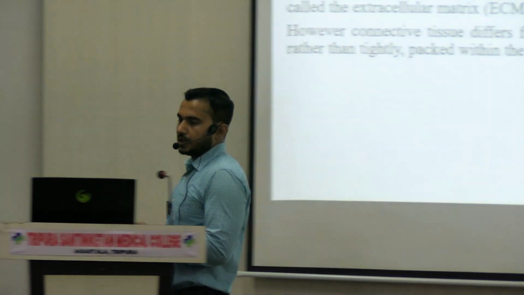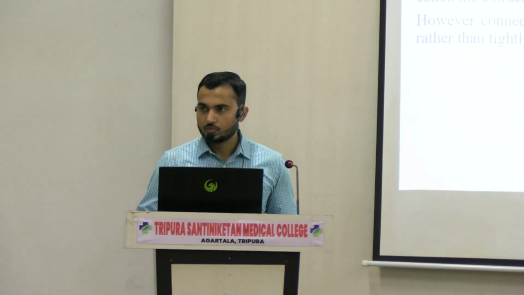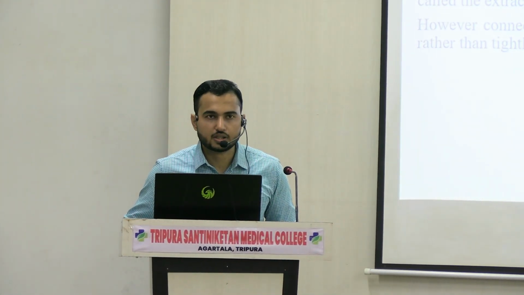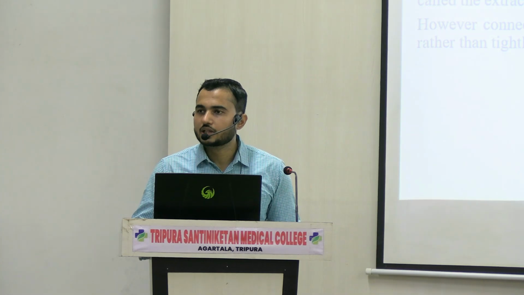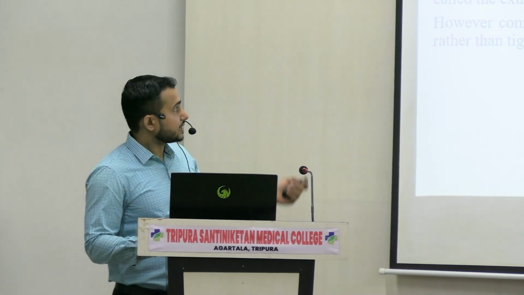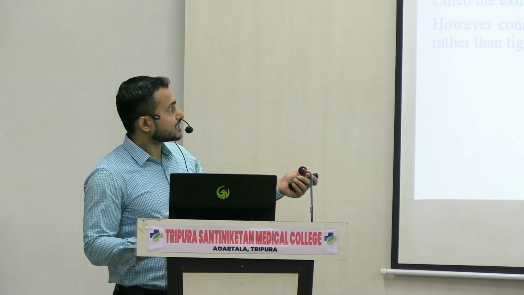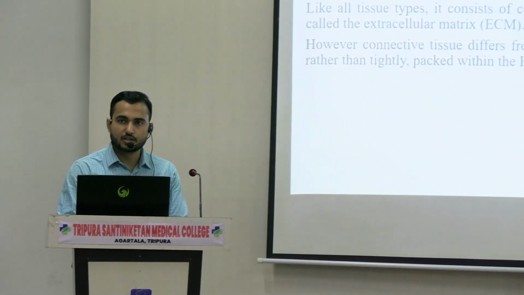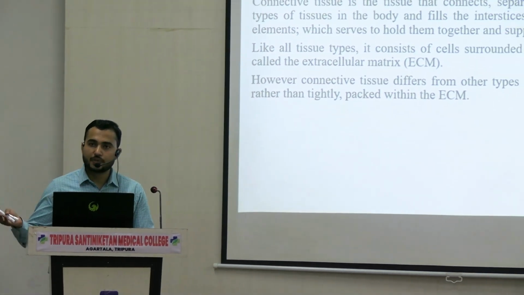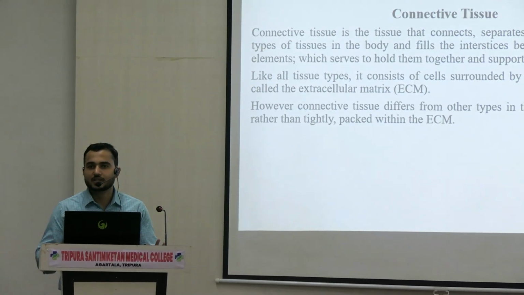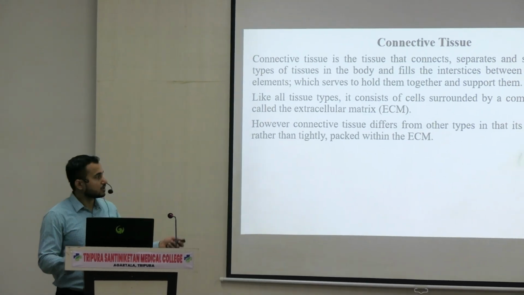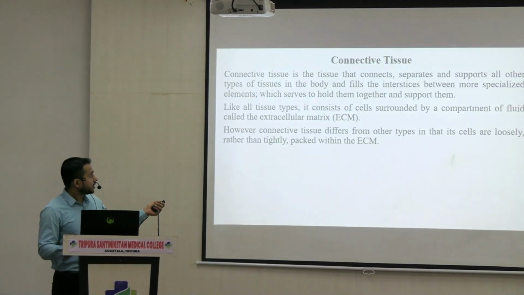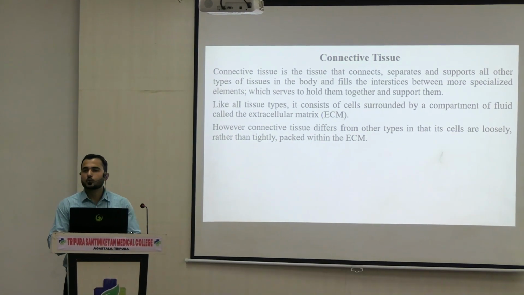So I hope you have heard about connective tissue. Some basic details about the connective tissue you have studied in 12th standard. Okay, so what is connective tissue? It is the tissue that connects, separates, and supports all other types of tissues in the body. It will connect, or bind, or separate all other tissues which are present in the body. Along with that, it also fills the interstices between more specialized elements, which will hold them and support them together.